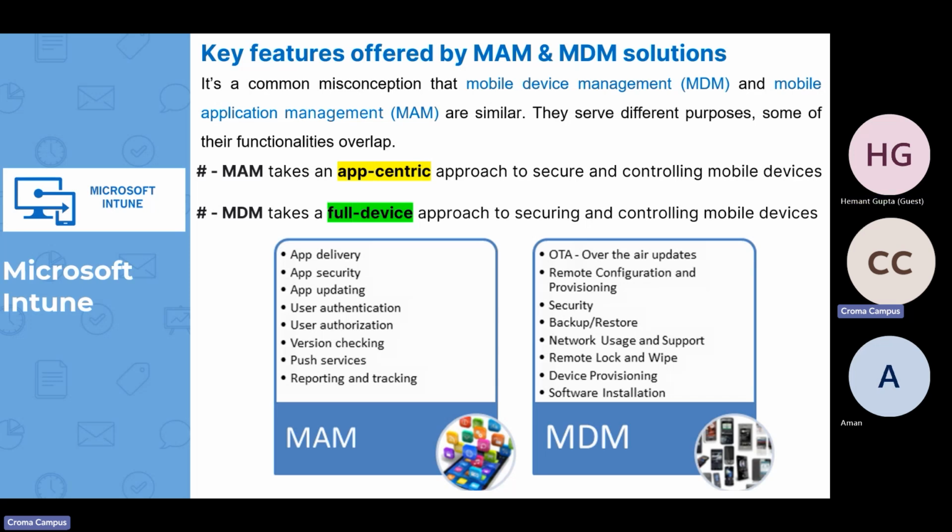So if you don't enroll, sometimes it becomes a question again. Let's say I'm at a senior position in the organization and I don't want to enroll my device. Then the organization will say, here is a corporate device, take it with you. It will hand you a separate device. If you don't want to enroll your personal device, then take the corporate device. Then you carry two devices, right?